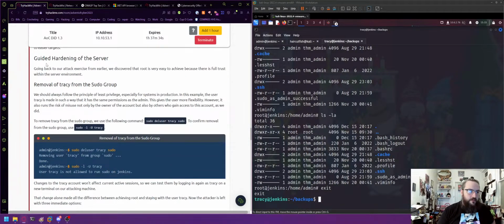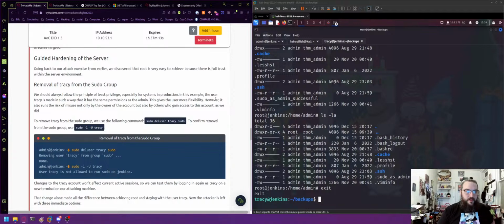Guided hardening of the server. Going back to our attack exercise from earlier, we discovered that root is very easy to achieve because there is full trust with the server environment. Moreover, a removal of Tracy from the sudo group. We should always follow the principles of least privilege, especially for systems in production.